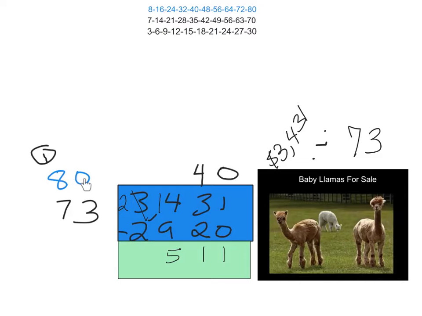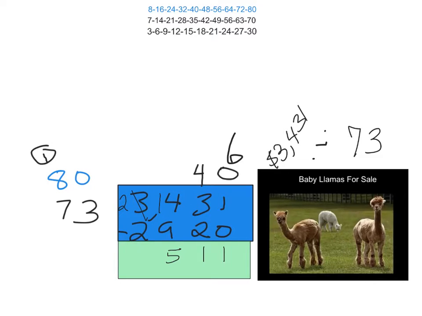So for my estimation, I'm going to use the 80. I'm going to come up here and look for a number that gets me as close to 511 as possible. And since this has a 0 behind it, I'm going to imagine that each of these do as well. So this would be 80, 160, 240, 320, 400, 480, 560, which is too much, right? So I'm going to come back here to the 480. And that means I'm going to multiply by 1, 2, 3, 4, 5, and 6. So I'm going to plug a 6 right here.